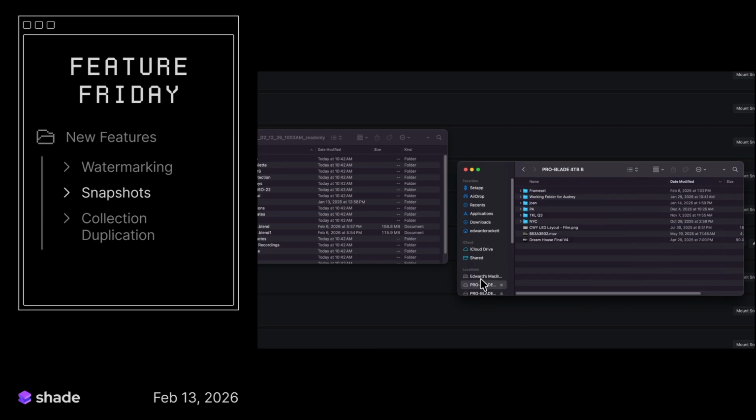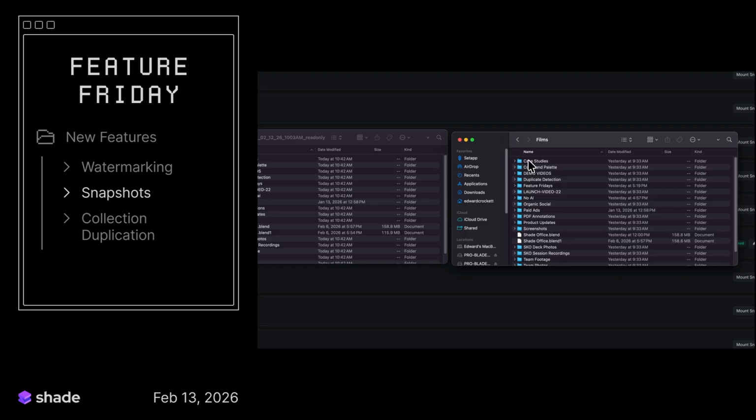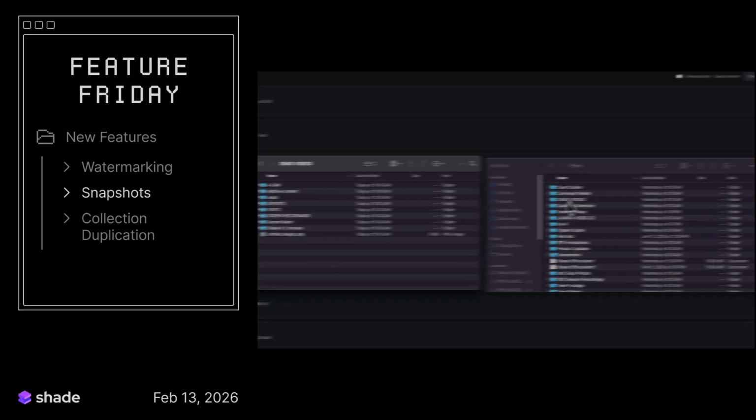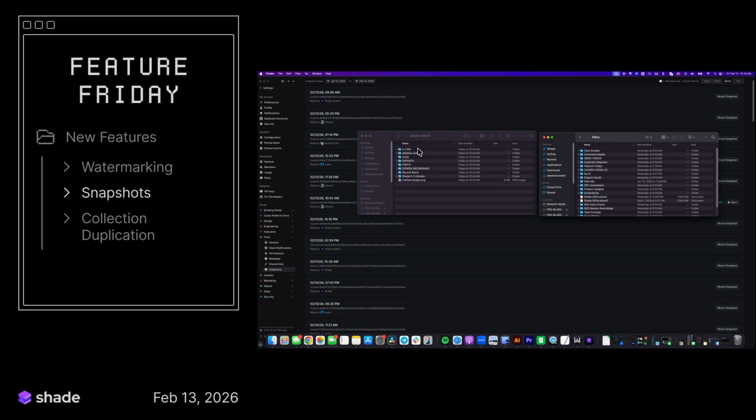I can simply go to snapshots. I can scroll back to a previous version of that drive and I can actually mount that drive. So now it's actually possible for me to have the current version of the drive mounted as well as a previous version. Now, an important note with this is that it's read only. So you're not able to actually edit any of these files. Like if there's a project file on the snapshot drive, you're not able to open that project file up and start editing it. You can, however, pull files from the snapshot drive into your NLE of choice and start editing the videos there.